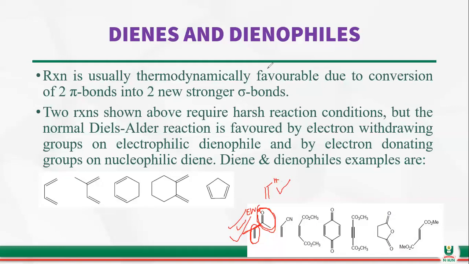So these are some of the examples of things we should have understanding of. When you call something a dienophile, you are only interested in zooming in on the C double bond C. This one will be far, far faster than this first one, because the cyano group is more electron withdrawing than the carbonyl group. Another one here, a dienophile that has two extra groups on position 1 and 2, will have cumulative electron withdrawing potential, and that makes it enhanced.